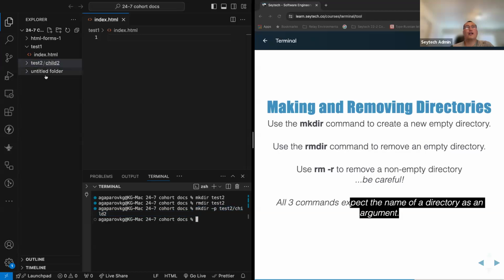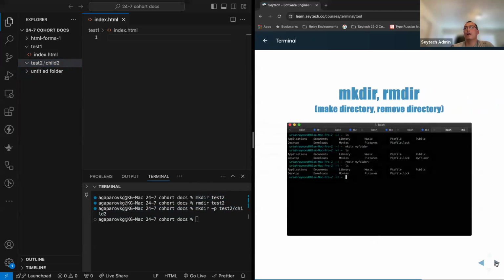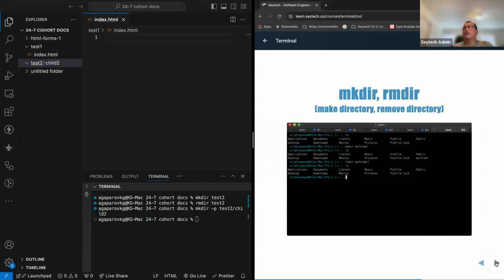I didn't do test2, then go inside and create child2. With a single command, we can create two folders at the same time. But if you don't provide any flags, you will need to create folders individually. Okay, mkdir, remove directory, make directory and remove directory. We saw that already.